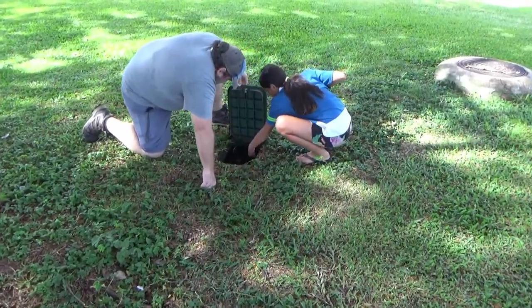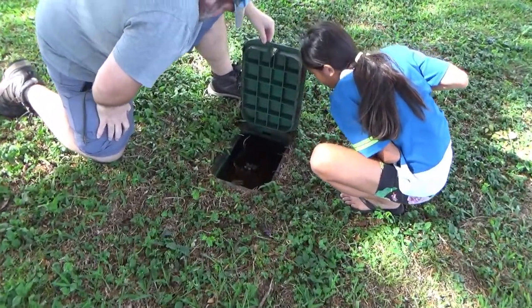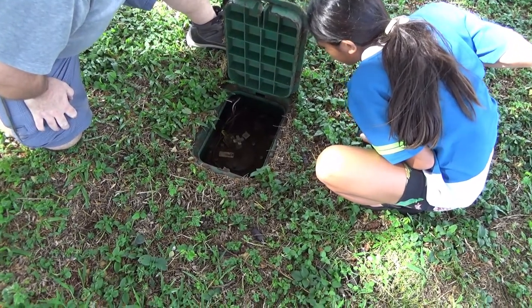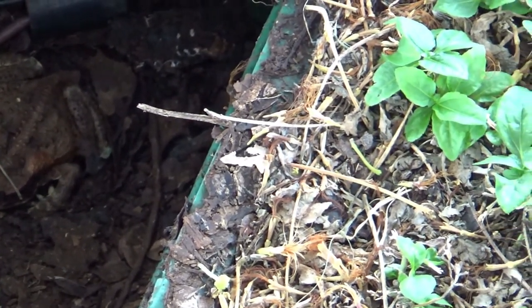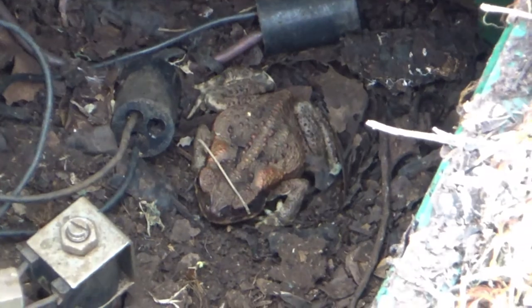Maybe. Oh, that's a big toad. Oh, you're gonna have to shove that in. I want a little croaky guy. Let's see, I think croakies are smaller. Yeah, they're much smaller, they're only like a dime. We had a smaller one last time.